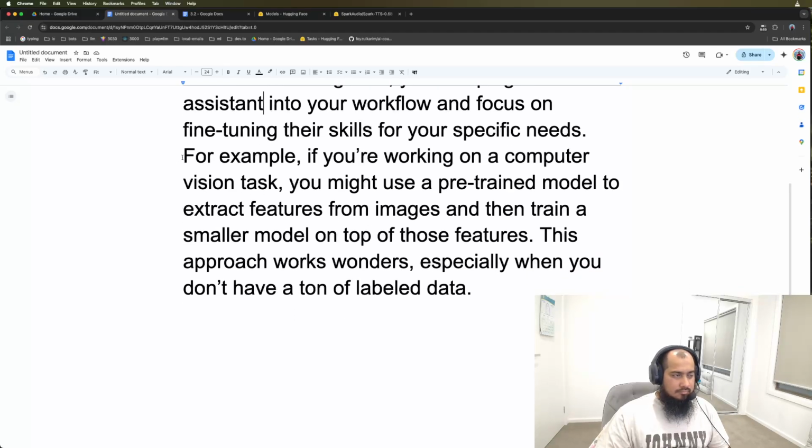For example, if you're working on a computer vision task, you might use a pre-trained model to extract features from images and then train a smaller model on top of those features. This approach works wonders, especially when you don't have a ton of labeled data.